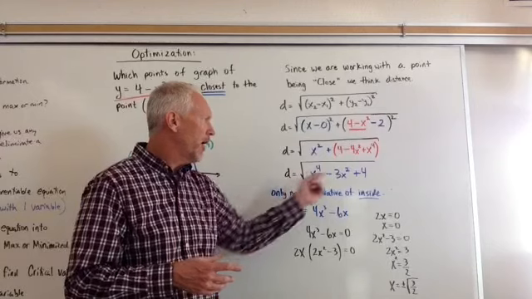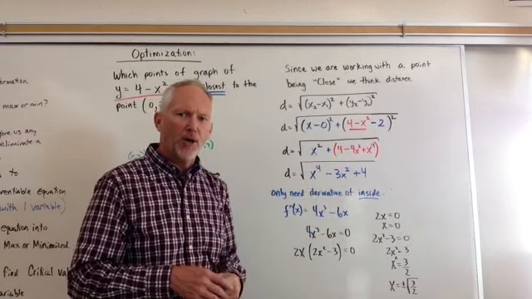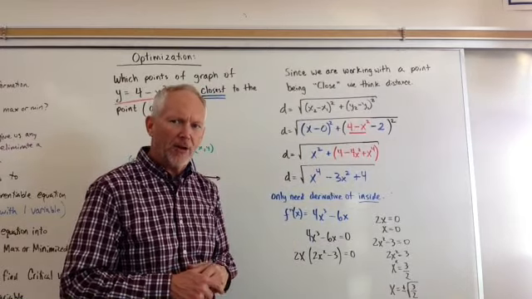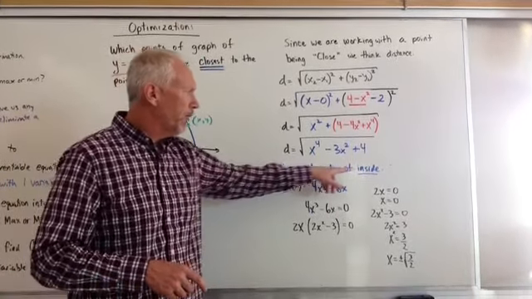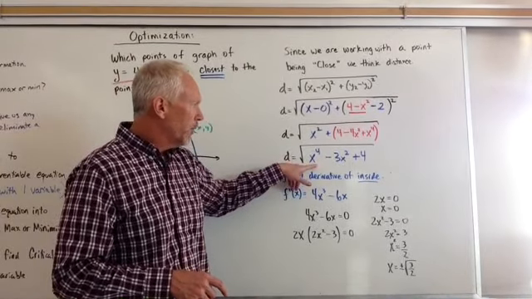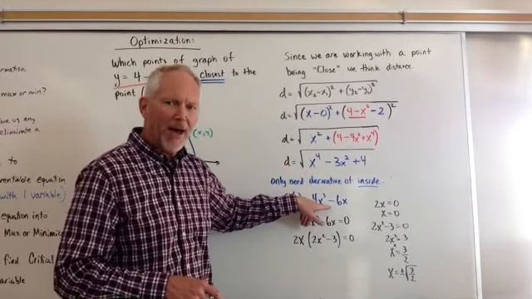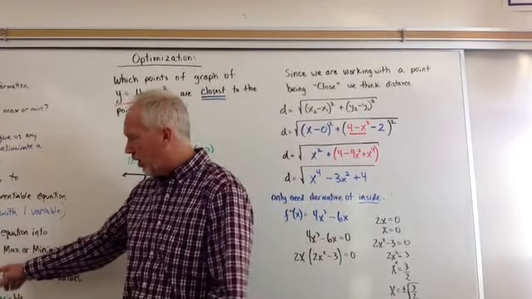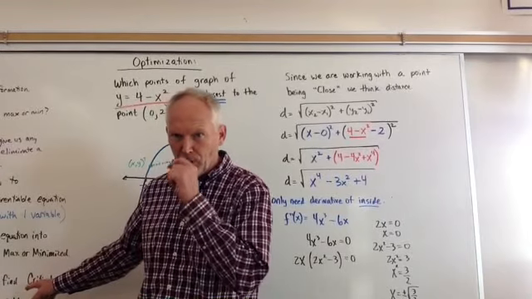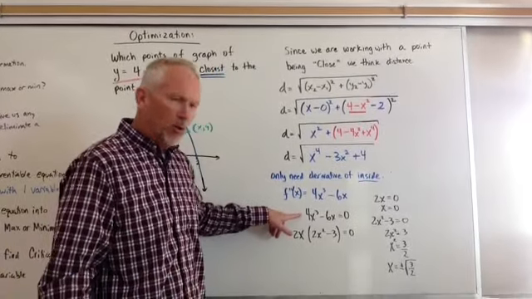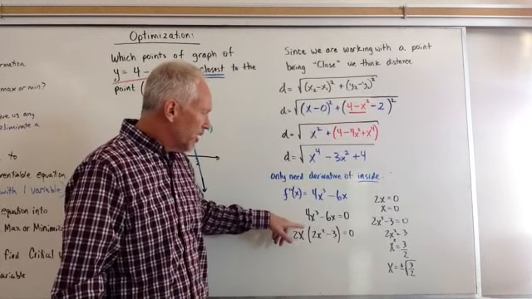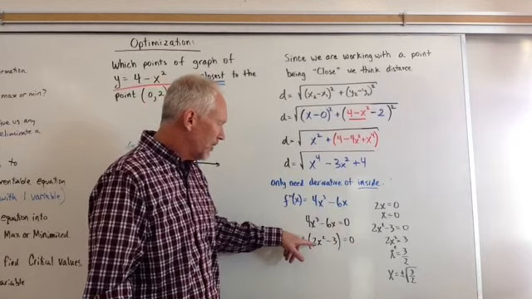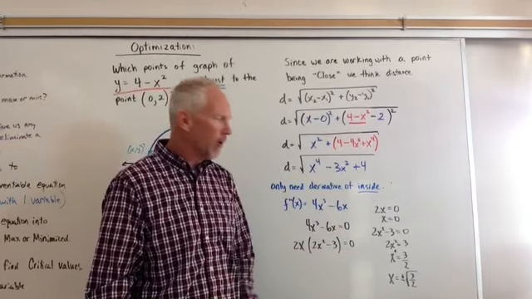Instead, what we can do is just find out what the x value is underneath, and we can go for it in that direction. So we only need the derivative of the inside, so we'll take the derivative of the inside, 4x cubed minus 6x. Now we set that equal to 0, right? If you recall from the rules, we take the first derivative, set it equal to 0, and find our x values. We're going to factor out a 2x. That leaves us 2x squared minus 3 equals 0.